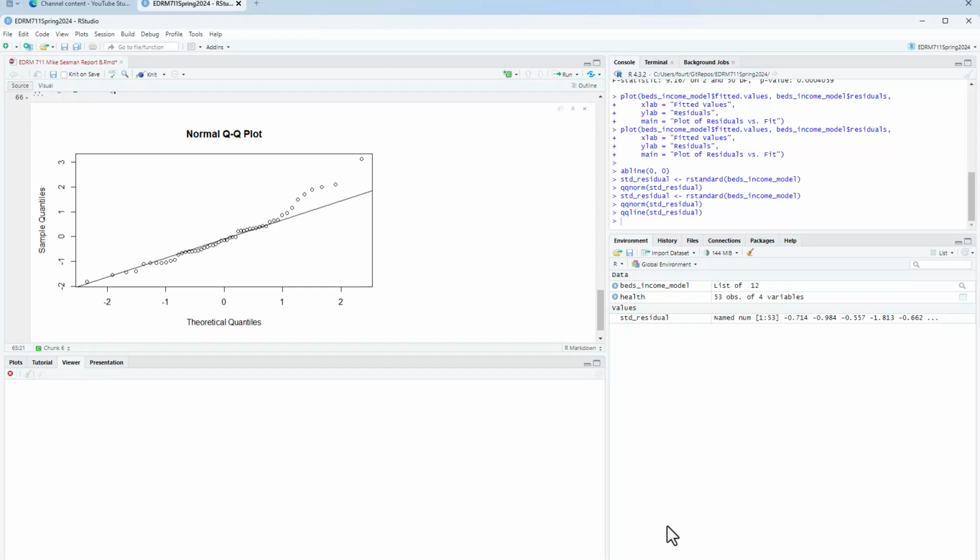The problem with the rule of thumb is it depends upon how far off we are from normal. So in this case, we're pretty good, except a little bit up at the high end, we've got that little bit of skewness that I talked about. The more heavily skewed the distribution was, the bigger the sample size I would want to have. So I might be kind of playing around on the edges here: do I have enough observations with this kind of data for me to have a normal sampling distribution for each of our coefficients?